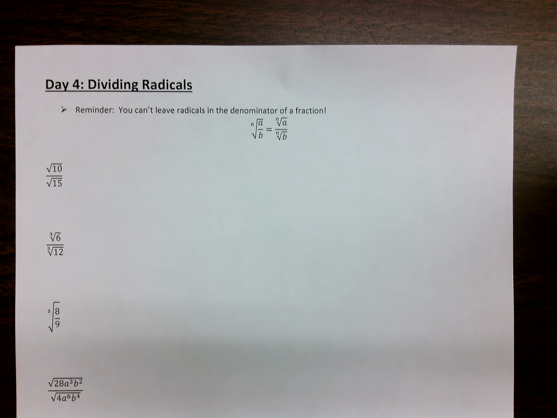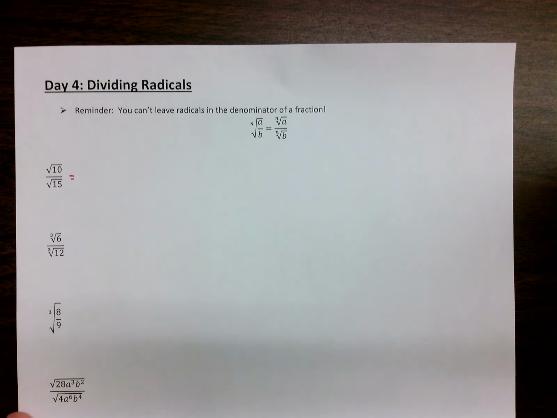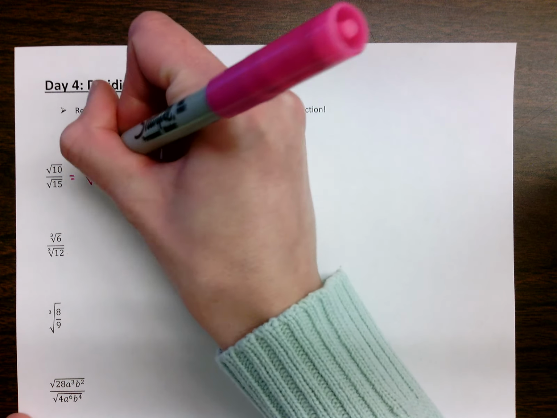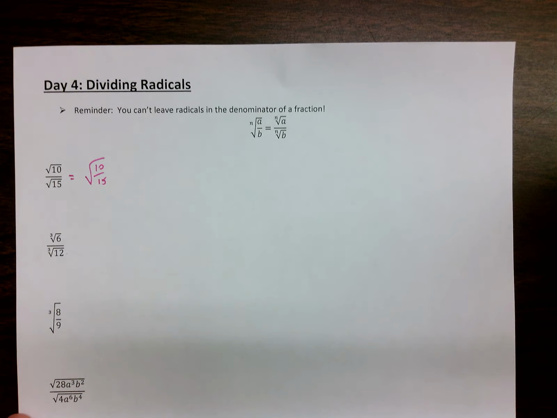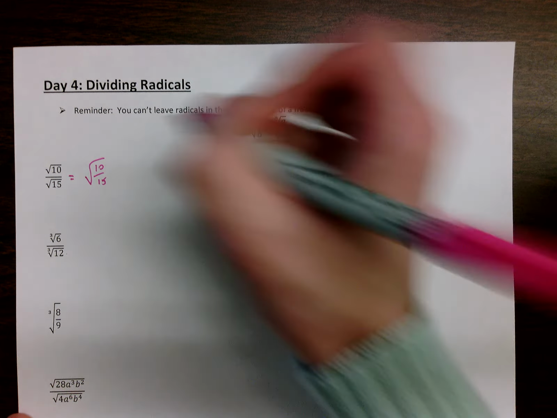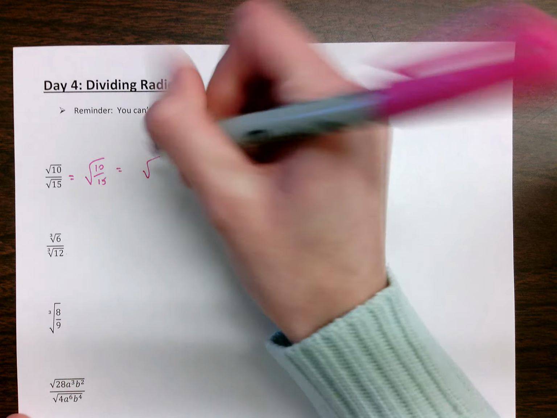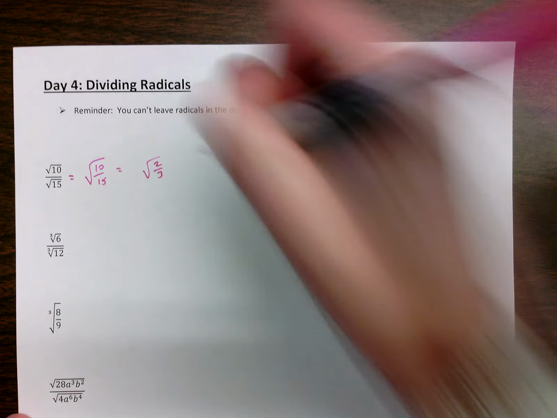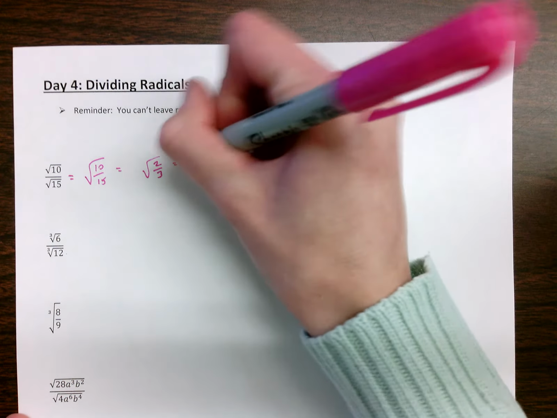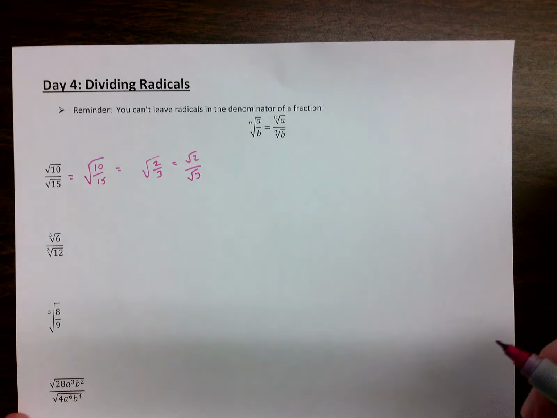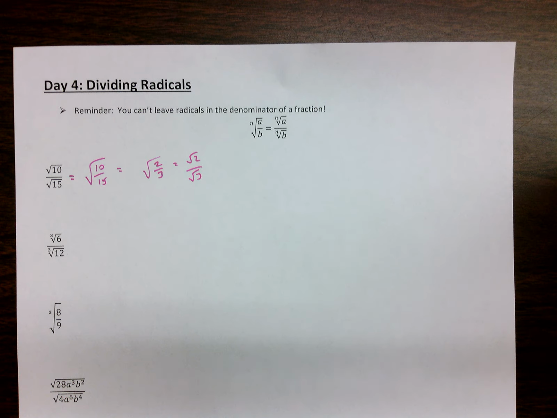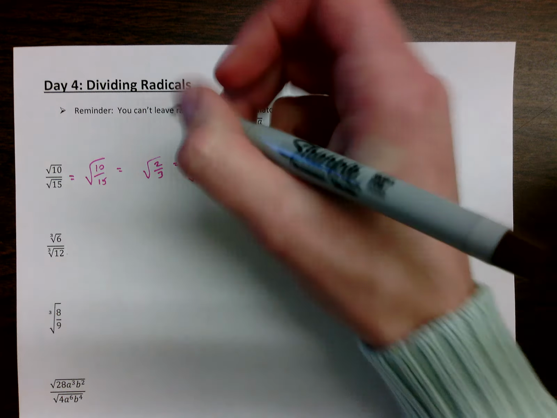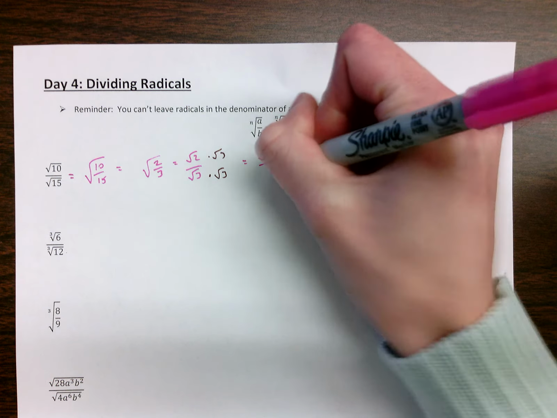So when you're looking at these, your best bet is almost always to simplify like a fraction first. Okay, so like this guy right here, I'm going to do this out with all the steps, which I wouldn't normally do, right? According to this rule, I can rewrite this as the square root of 10 over 15. And then, since 10 over 15 simplifies like a fraction, I can rewrite that as 2 over 3, right? Which is then the square root of 2 over the square root of 3. And then from there, I just need to rationalize this, which you remember how to do. Multiply top and bottom by root 3. And I'm going to get the square root of 6 over whole number 3.